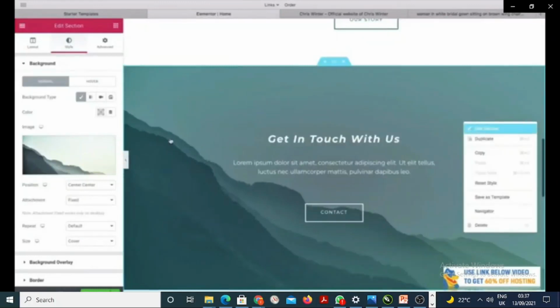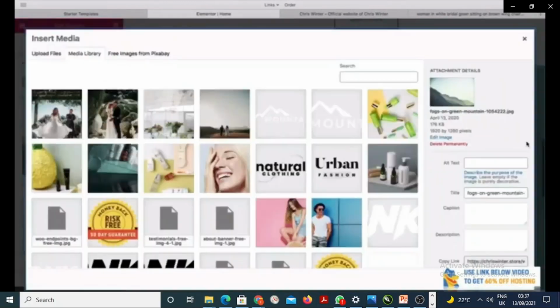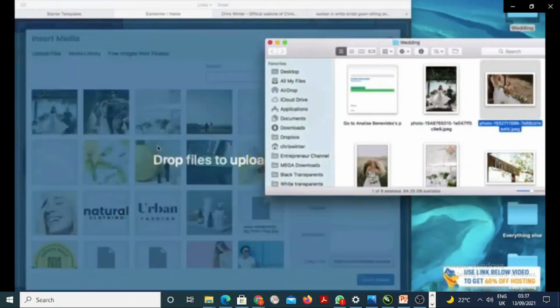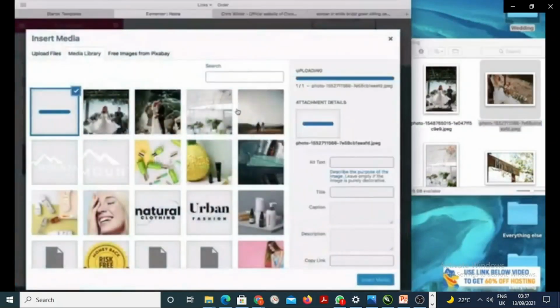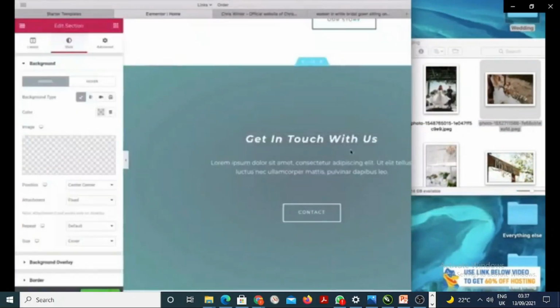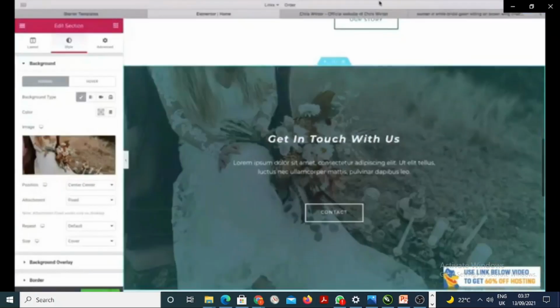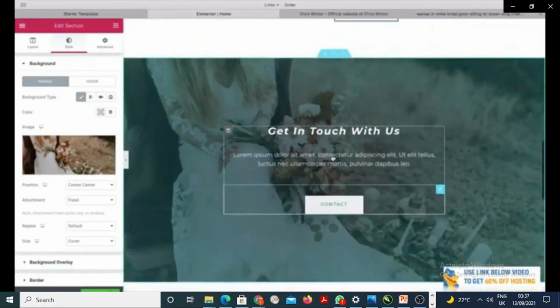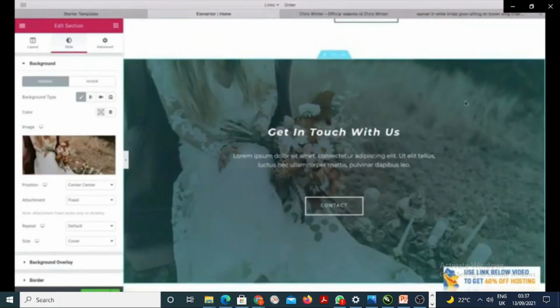Oh no, let's put another image here. No, this one is good. Drag that one on and upload that image, and you can see we have a great photo here. That really makes it stand out, and as you scroll up and down, it just looks great.